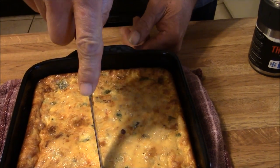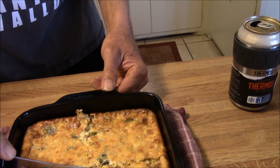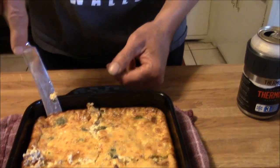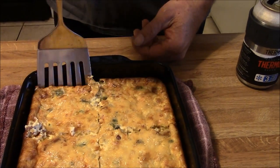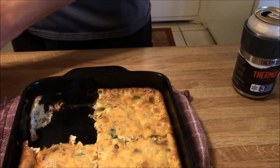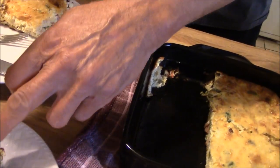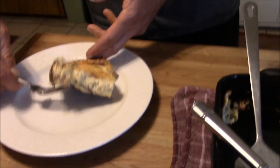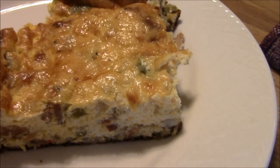Okay, we're gonna cut into this and see what we got and give it a taste. And who knows? Pause, I gotta get a thingy. Okay, I got a thingy. Get out of there. Break the pan. The pan's okay. And it looks like it's set up. So that's what we got. So let's give it a try.